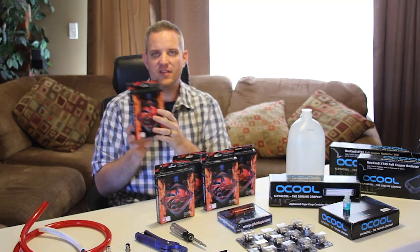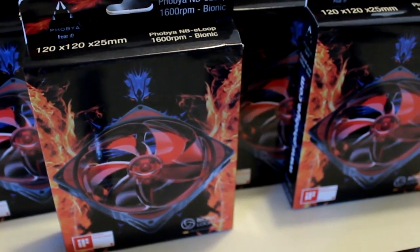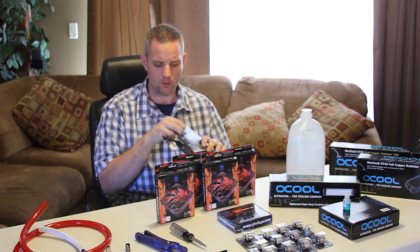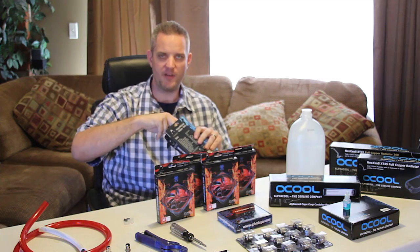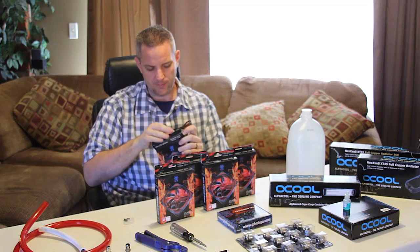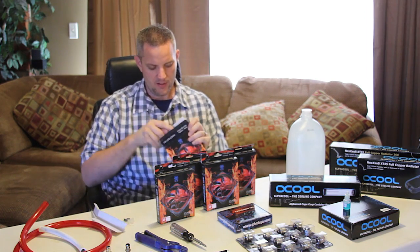Okay, so the fan comes in this nice packaging here. It's actually pretty decent packaging. Some fans come in horrible packaging. Inside the box here, one of the things I absolutely love about Phobya, and I just want to point that out right now, is they sleeve everything. Everything that comes electronic from them, their fan controllers, obviously their fans, have really, really good sleeving on them. I mean, they don't scrimp in that area.